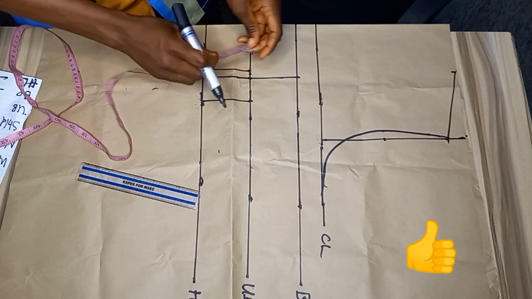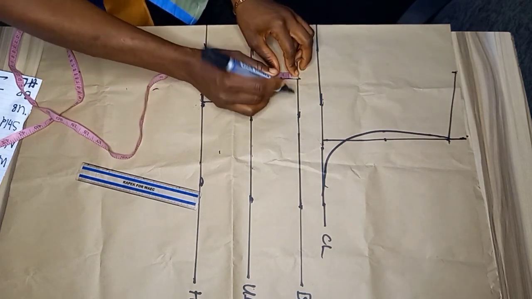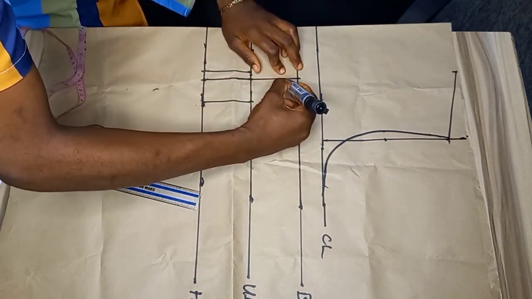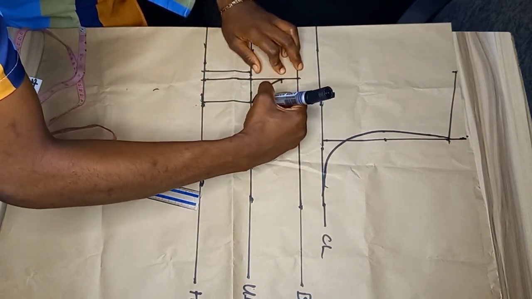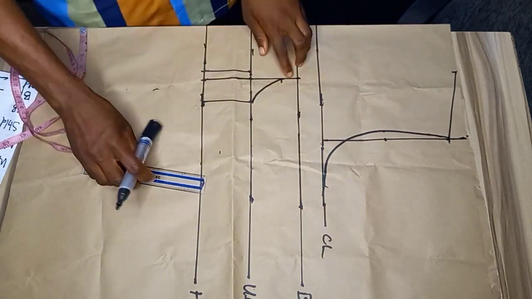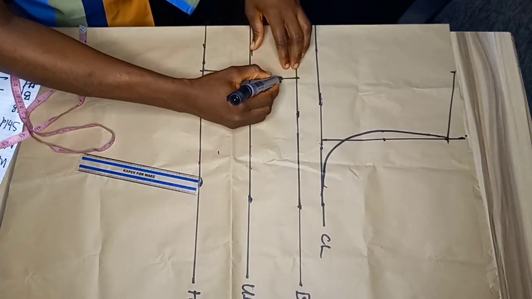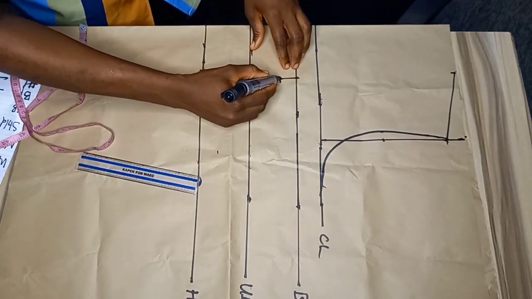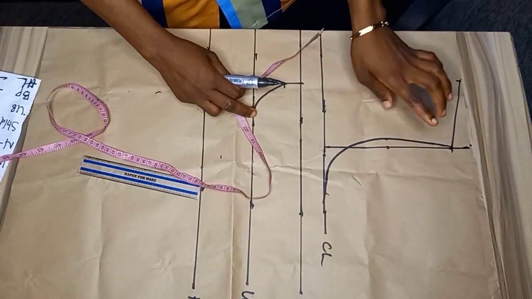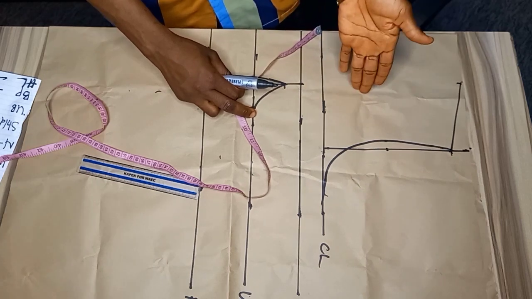To create the cup, you will come down 1 inch from the bust line. After that, you connect it to the under bust in order to have that cup. You can as well use your French curve line so that you can get an accurate line. After doing that, you also connect this point to this place, which is our center front, like this. That line actually proves to you that this is a princess dart.